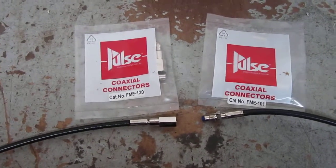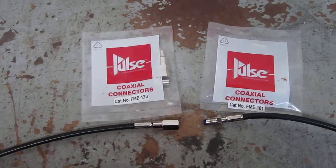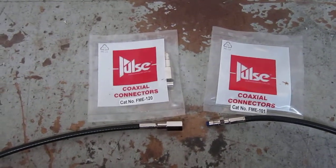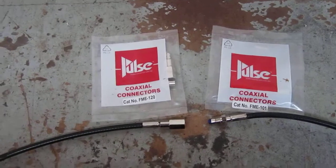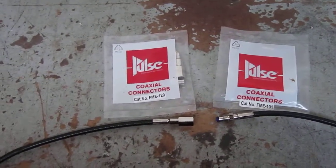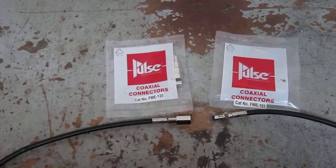The other point with respect to these connectors is they're not waterproof. So if this join is in a location where it's likely to get wet, you've got two choices: you can shift the joint inside where it can be dry, or if it has to be outside, then you'll need to seal it up.